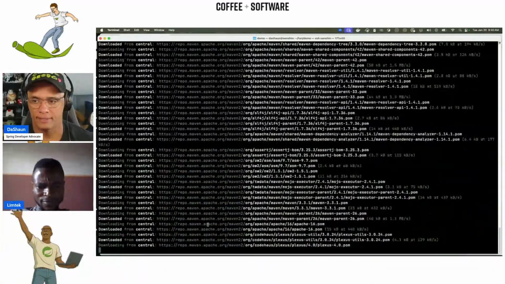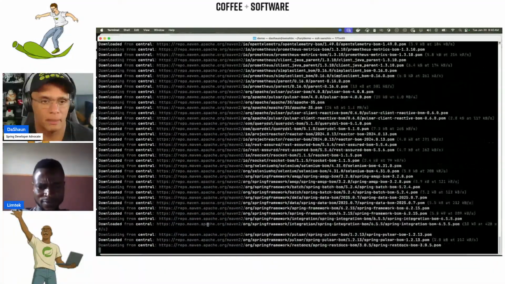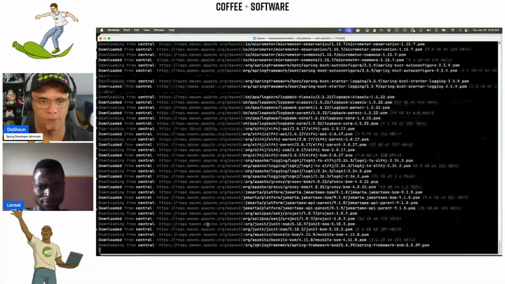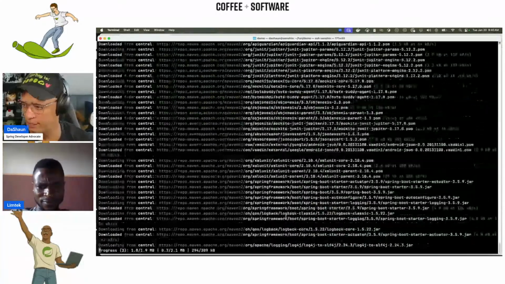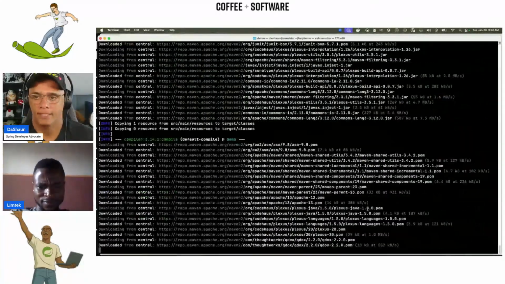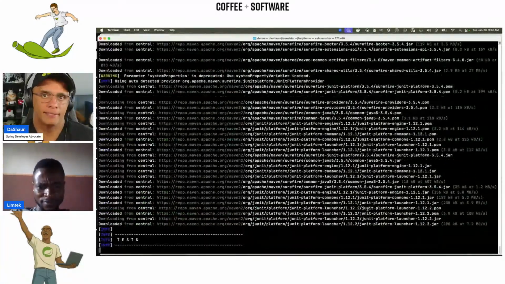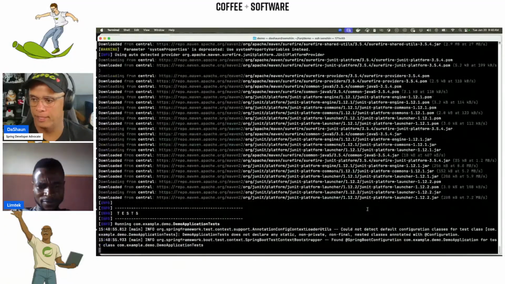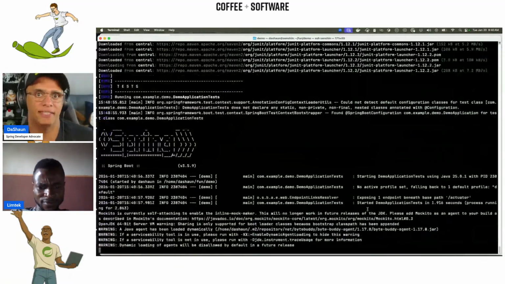Hopefully it'll go fast. I don't do a lot of builds on this machine. This is a very fresh install, so there's not a lot of stuff going on there. But let's see what it does. I'm feeling pretty good about this. I build enough images. I would be really embarrassed if this didn't work.